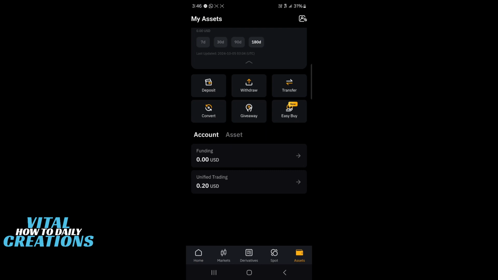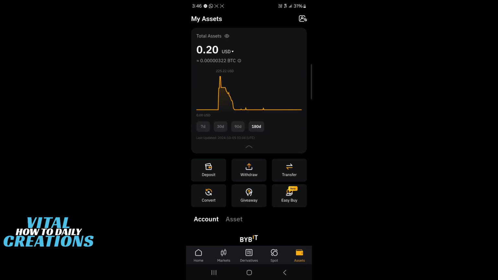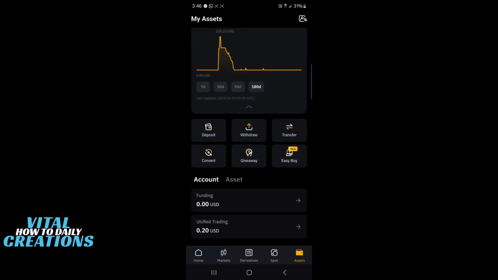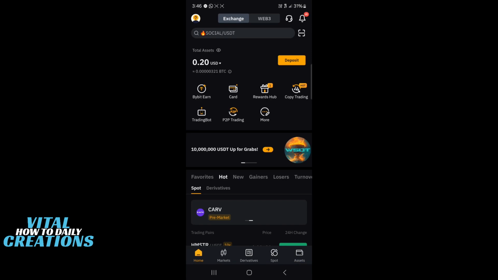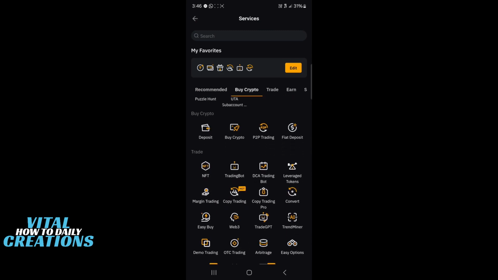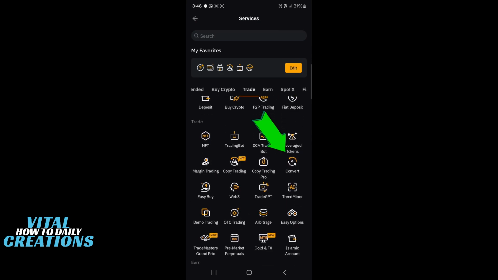There is also an alternative method, which is to convert other crypto to XRP. If you already have Ethereum, Bitcoin, or another cryptocurrency, you can convert it to XRP. Tap More and then scroll and select the Trade section. From Convert, choose the crypto you want to exchange, then enter the amount and tap Get Quote. Confirm the conversion and XRP will be added to your assets.